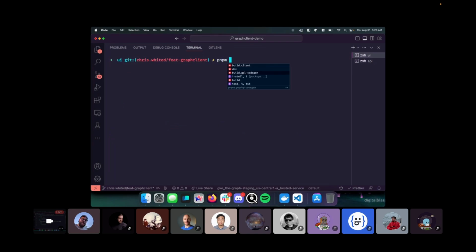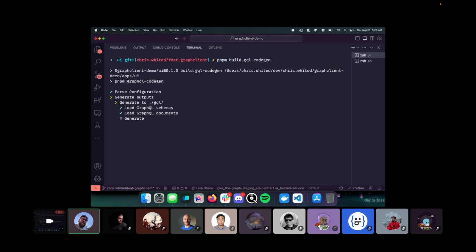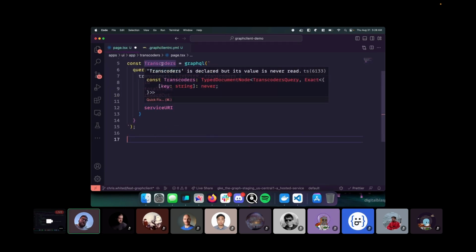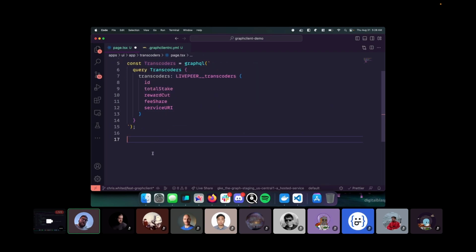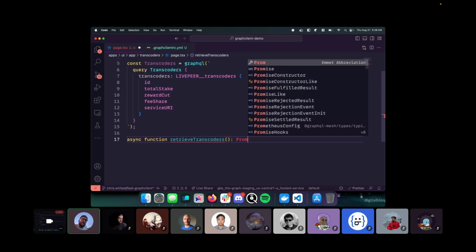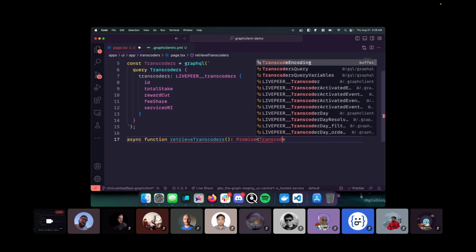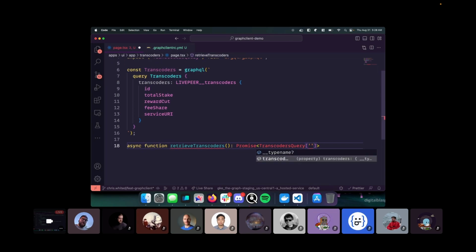So I'm going to build my GraphQL codegen, and this will go through my new query. And if I hover over this, I see that I have a type document node that will return that data type. So I'm going to create an async function, retrieve transcoders, and this is going to return a promise of my transcoders query transcoders result, which is an array.